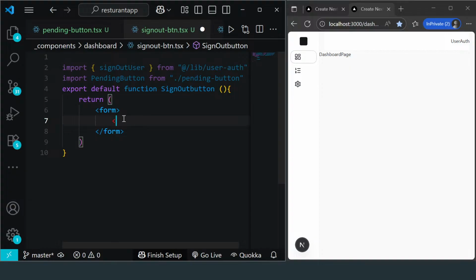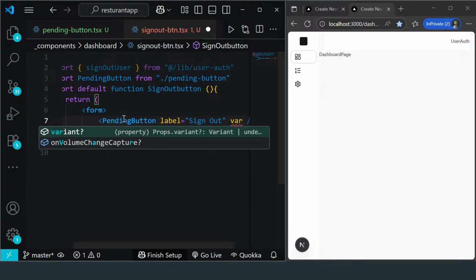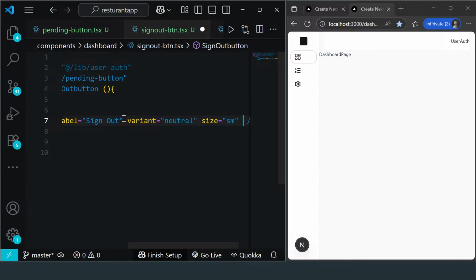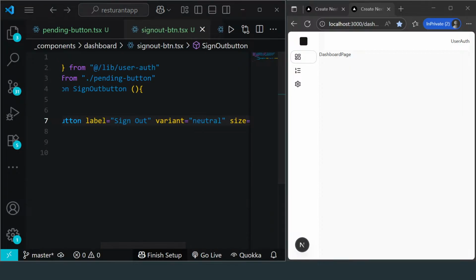And then inside of the form, we're going to pass in pending button, which is that component. And it is yelling at us because we've got to give it some additional information. The label for it is going to be sign out. The variant for this one will be neutral. We'll make the size small. And the form action for this will be sign out user. All right.